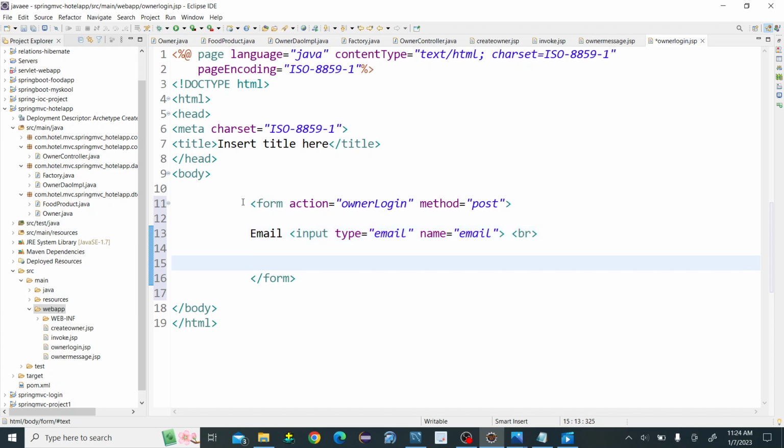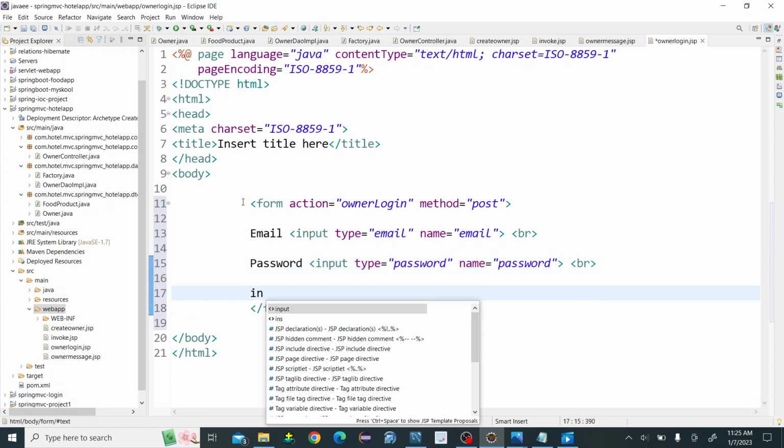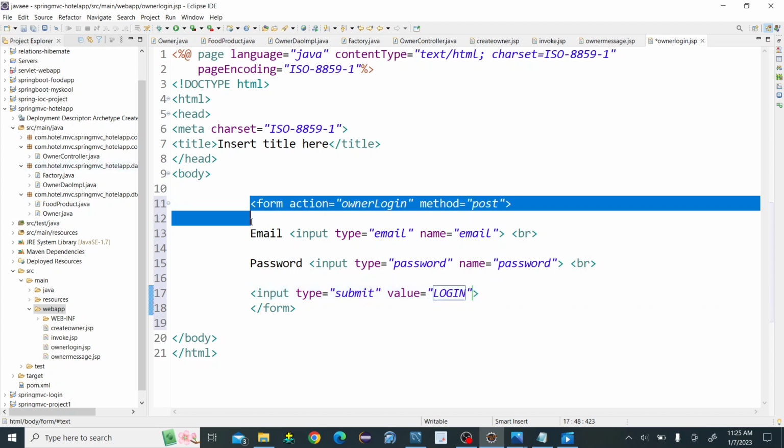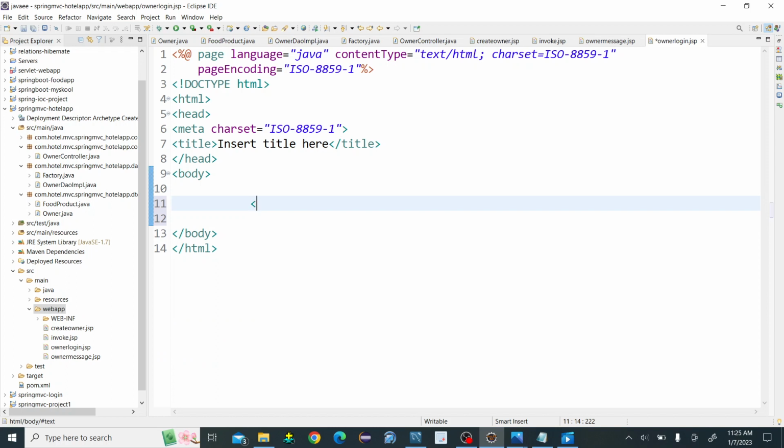Then password: type password, name attribute password, and a submit button, which we'll name login. To place it in the middle of the page, we'll cut this and use the center tag.